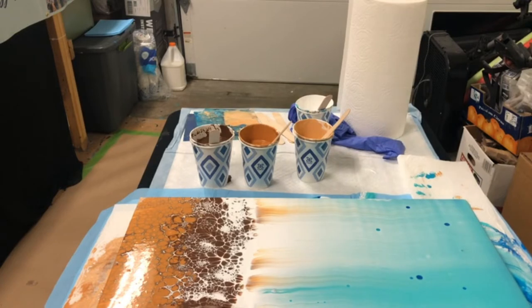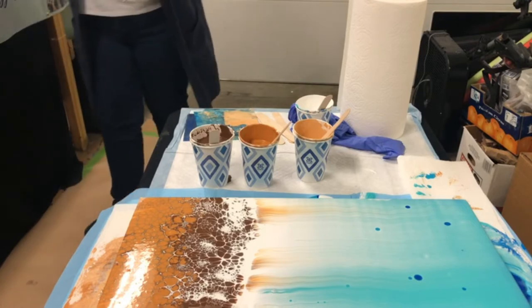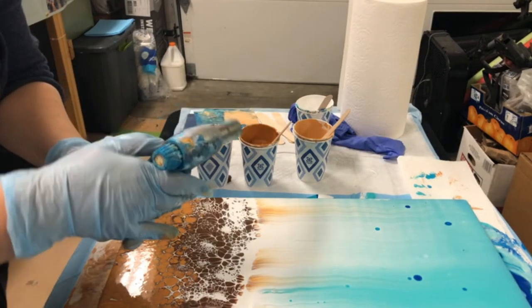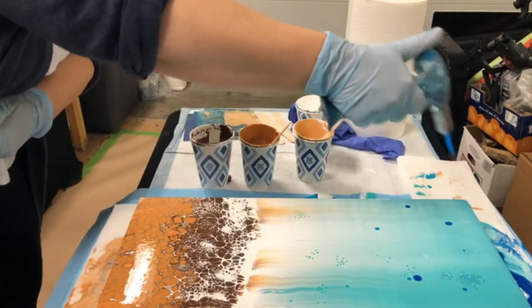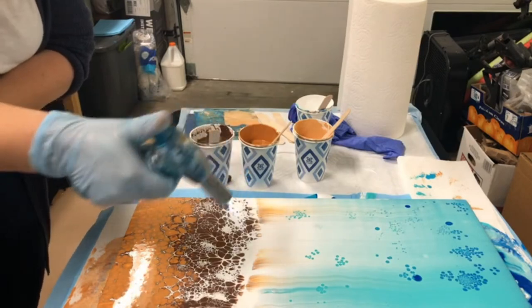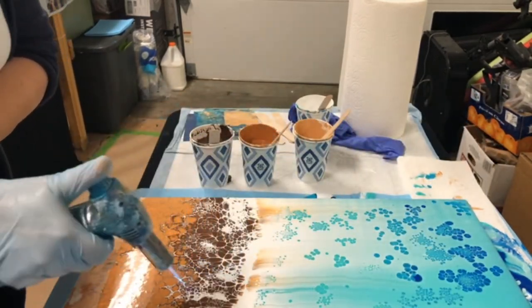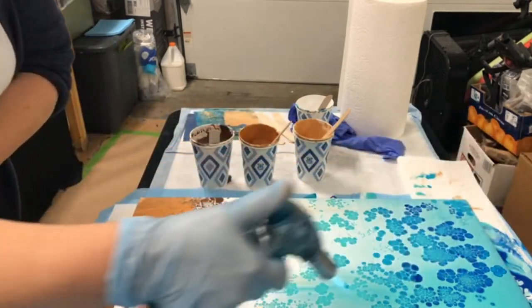Alright, woohoo! Starting to get messy. Let me go wipe this on some paper towels up top, but you can see the cells are already starting to pop up. Alright, we'll get our torch and see what you guys are seeing. Are we still on? Hope so. I think so. Alright. No, I don't want to get too close, popping some air bubbles. And now for me, it's about composition and getting it to look as natural as possible. It is abstract, but they can look really pretty.